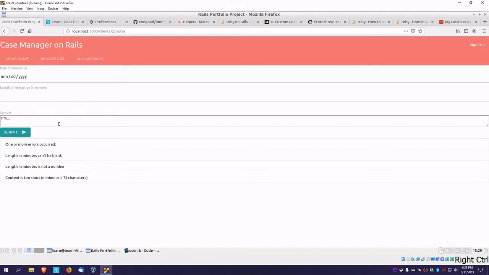I don't know, but it might be something that a team or a program would like to have in their content management system, so that users are not just entering in fake notes that don't really have any content. So let's create a real one. We'll do it for Friday, August 9th.